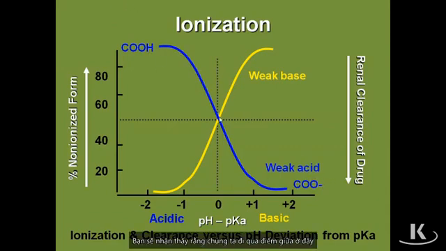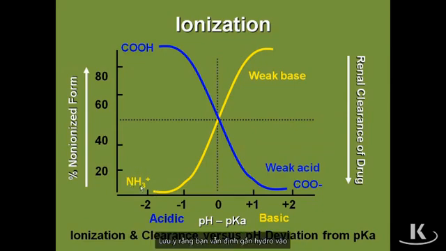You'll notice that we cross a midpoint here. You'll cross a midpoint where pH minus pKa gives us 0. Okay? If you do that calculation and you get 0, clearly the pH is equal to the pKa. And in that case, 50% of the drug is non-ionized and 50% of the drug is ionized. You can also do the same thing with the weak base. If you start on the left side here, label the form of the weak base that exists in this particular environment. The form that's going to exist there, the NH3 plus form, or the BH plus if you'd prefer.